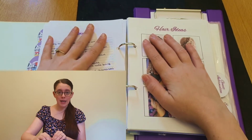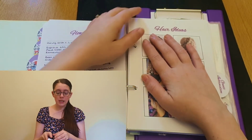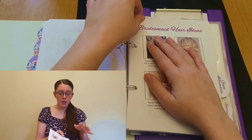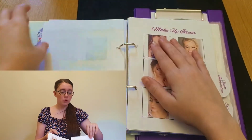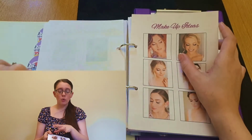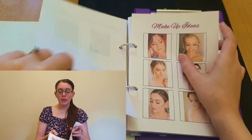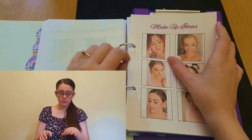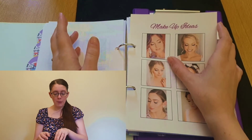I then have my hair ideas following on from that, so things that I would like done for my hair and then for the bridesmaids' hair. They're all pretty similar in design, but I just wanted to have a rough idea of different things that were along the same lines that I could show our hair and makeup people, just to give them an idea of what I'm looking for. Again, then I've got my makeup ideas.